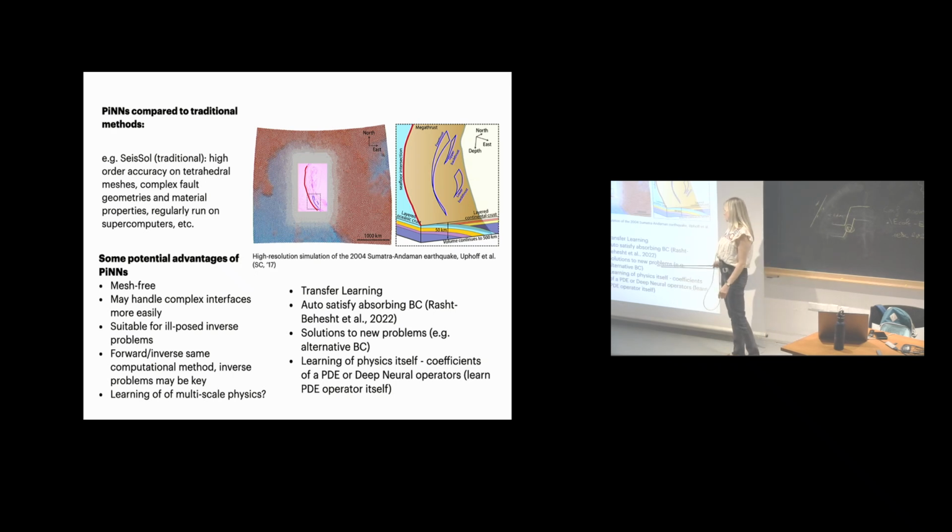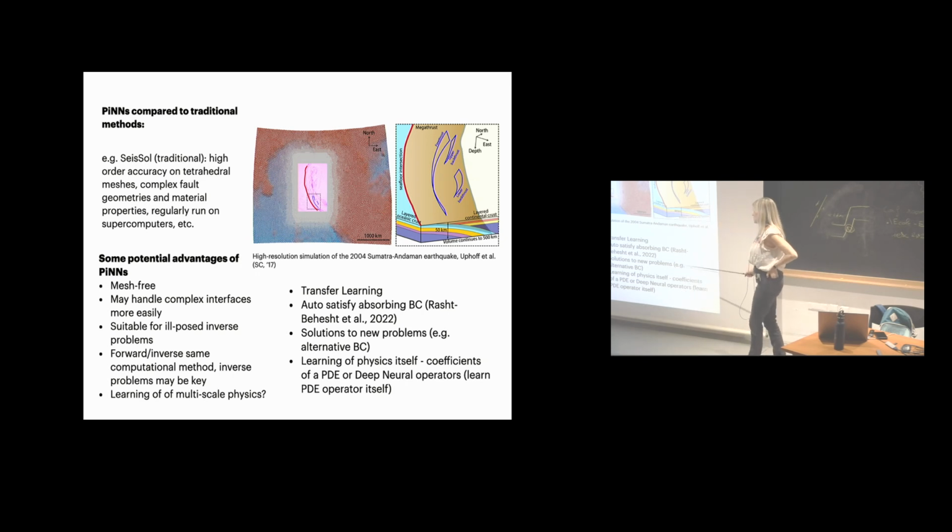You can solve new problems. So traditional methods in general are confined to well-posed partial differential equations, where you need certain boundary conditions everywhere in order for there to be a solution. PINNs don't care about any of that. You could have random stations up here, GPS stations with data. They don't have to have the type of resolution you might want. So they might give you solutions to new problems.